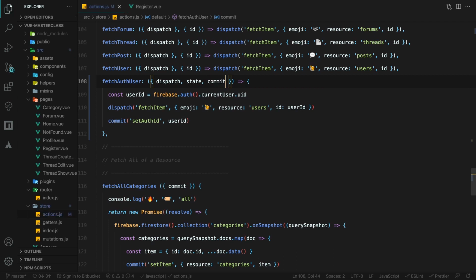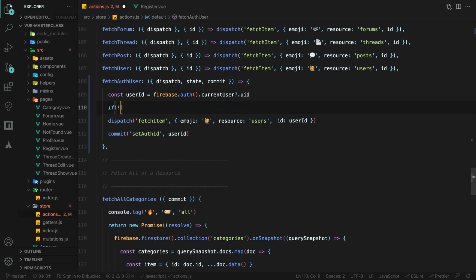I'll also use optional chaining on the currentUser.uid, so that way, if there is not a current user, we can just return early. Finally, for this to work, we'll need to create the setAuthId mutation.